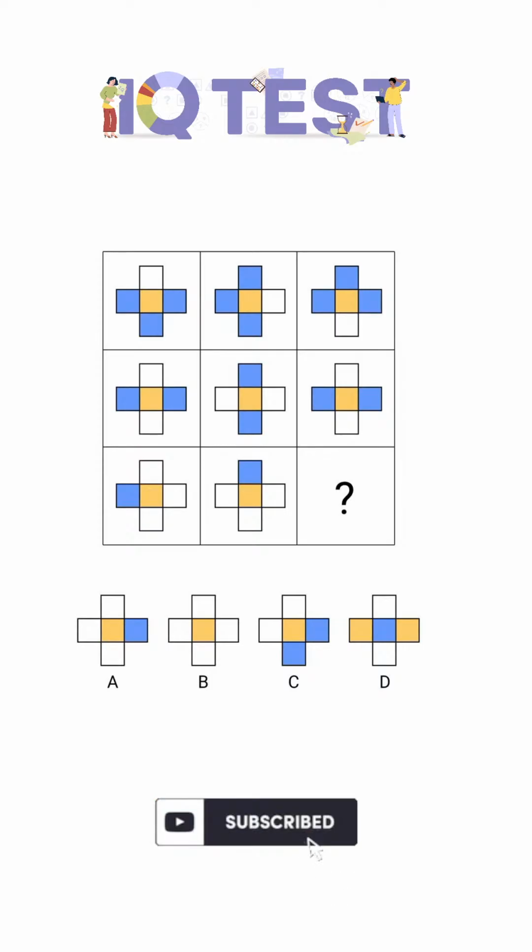So if I look at option B, it is automatically out because there's no blue inside. Option C is also automatically out because it has 2 blue inside. The answer we are looking for should have only 1 blue. And then option D has the blue in the middle. No, that is not the pattern we are seeing so far. So option D is also out. So over here, the correct answer that I can think of is option A, no matter what. So the answer is option A.